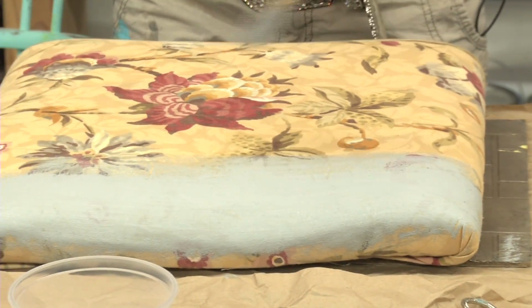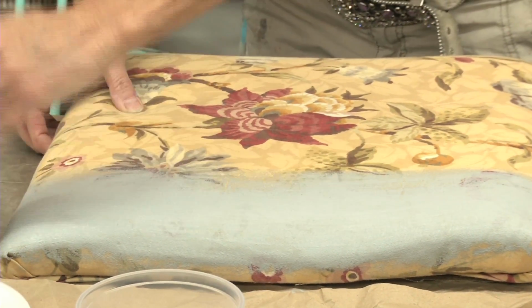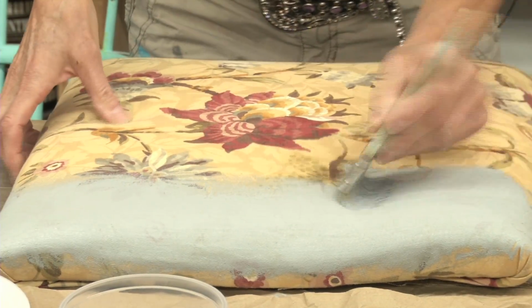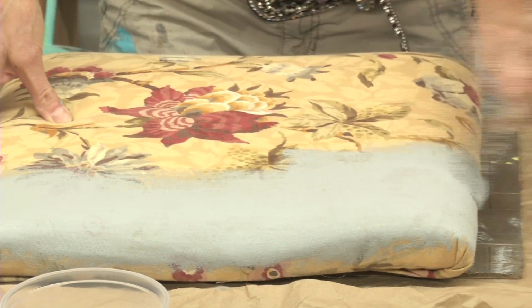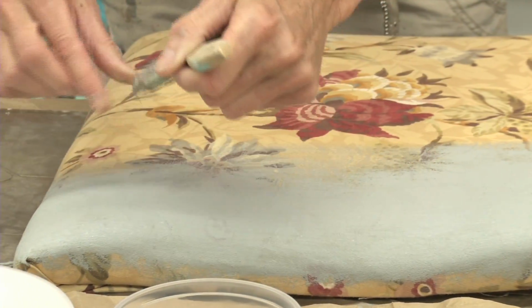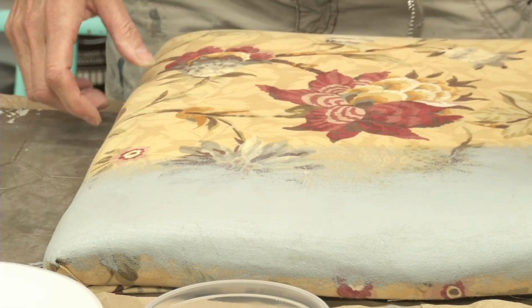But when I took the other chair apart that I had painted, I was really surprised that it doesn't really do that. It kind of just stops where it's at and it doesn't soak in and go through to the bottom. If you have an area where you feel like it's just kind of getting too dry and biting in, you can always just get a little bit of water to help you move that paint again.